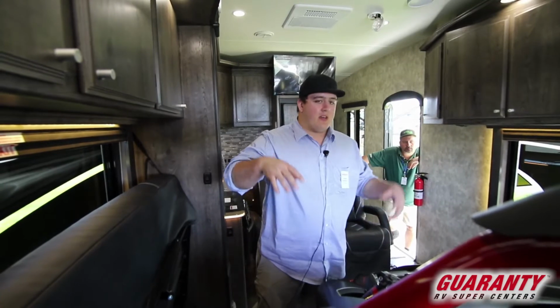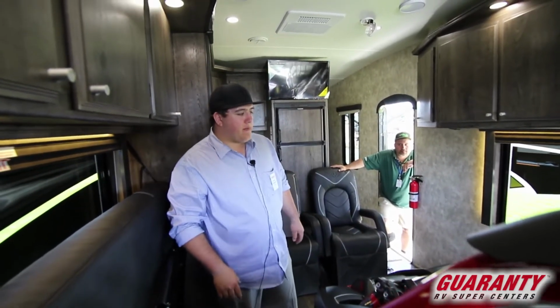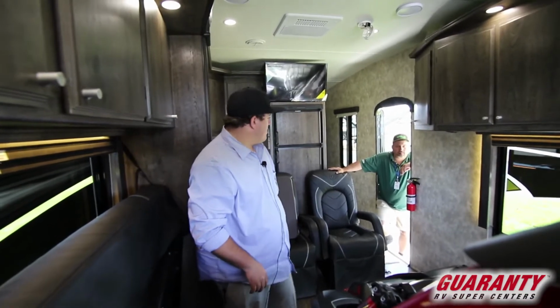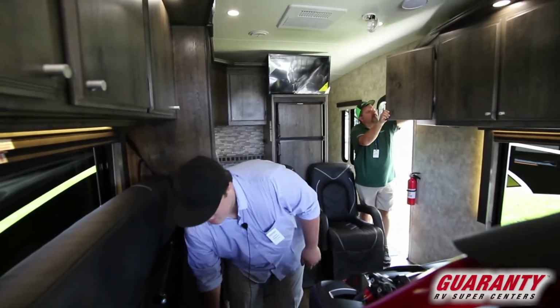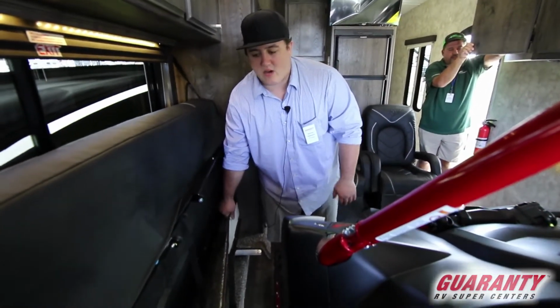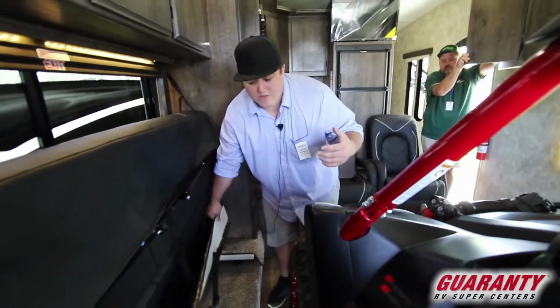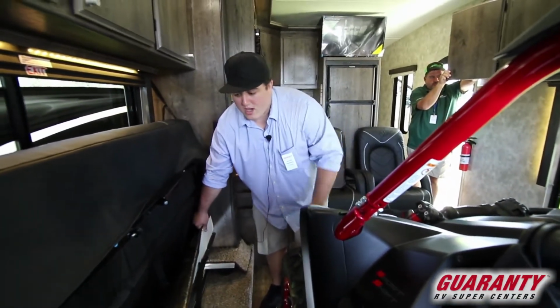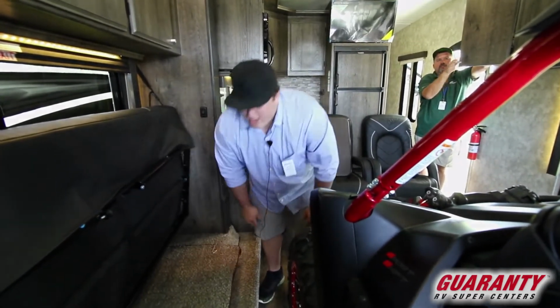These have a back party patio, is what we call them. So we'll set that up and show you guys how that works. Want to run the slide room out? So once again, I'll just lift this up, make it nice and smooth as it goes in and out. It's all electric, which is super nice. Runs straight from your batteries, or if it's plugged into your truck, so you don't have to hand crank that guy out. So we're all the way out there.